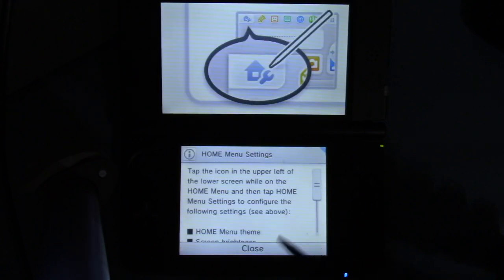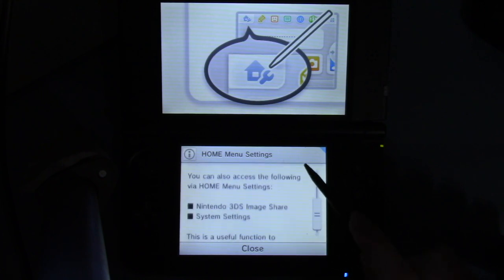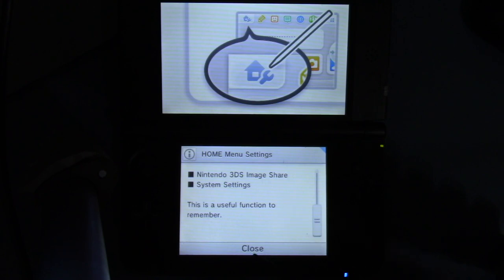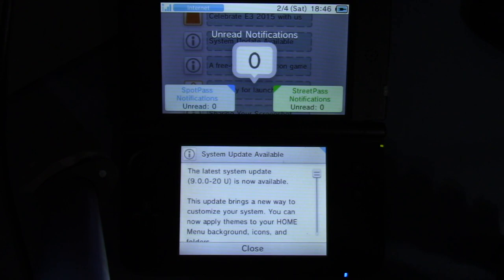Home menu settings. Oh, that's nice. It tells you about home menu settings. Wait, was this added as a setting? No. I don't know. System update available. Yay!